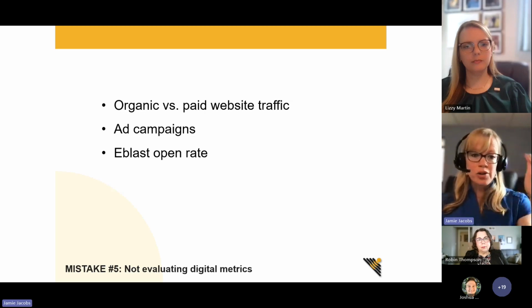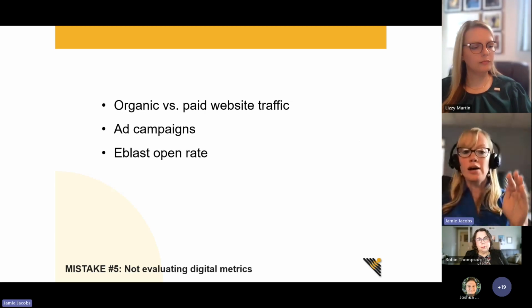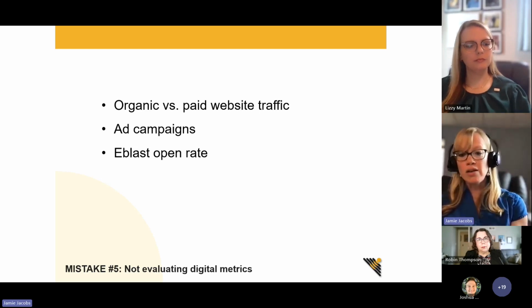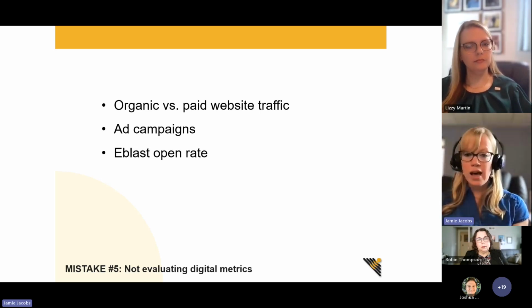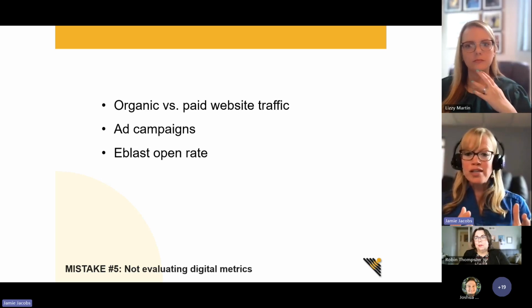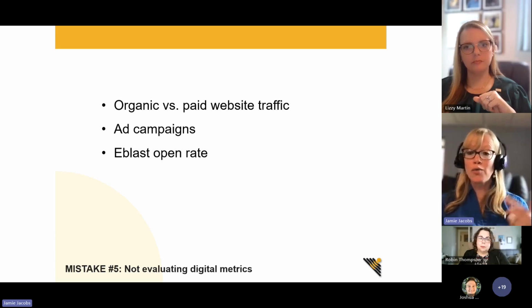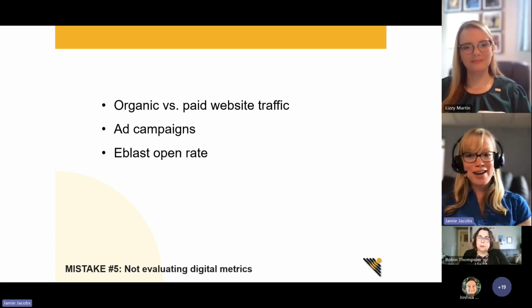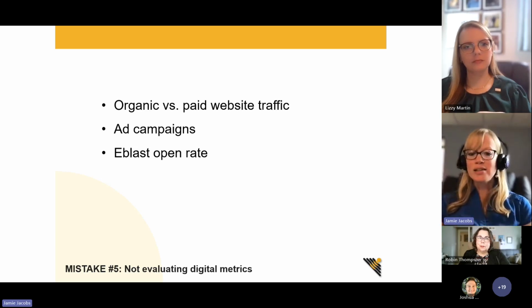In addition to monitoring your organic and paid website traffic, and also your ad campaigns, you want to be looking at emails, right? Are people opening them? Are they clicking on them? There's not one magic rate to aim at here. However, you want to have a mindfulness of what e-blasts were more effective than others as you compare them to each other, and then try to replicate the content, the send date, the send time of the high performing ones. And you also want to keep an eye on that unsubscribe list. Too many of those unsubscribes also signals that something else is wrong, either in the targeting or the creative.